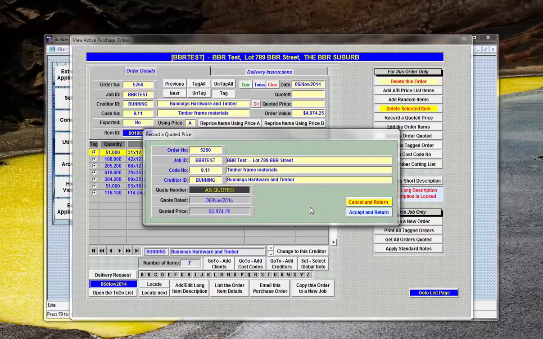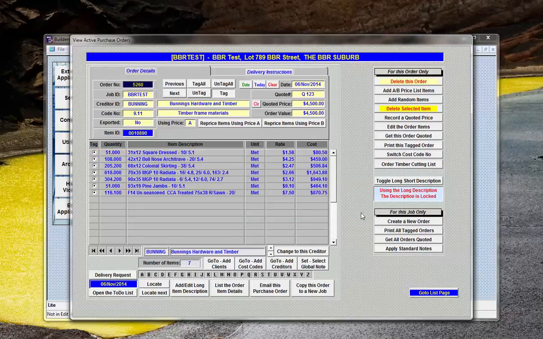It might be Q123, received on, say, the 4th of November, and their price was $4,500. You'll notice up here the quote number will now be recorded, the quoted price will be recorded, and the order value will change to $4,500.